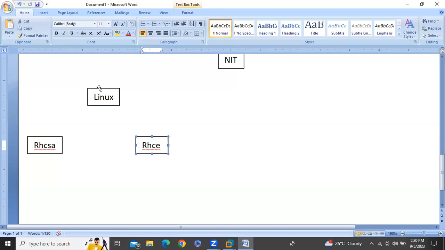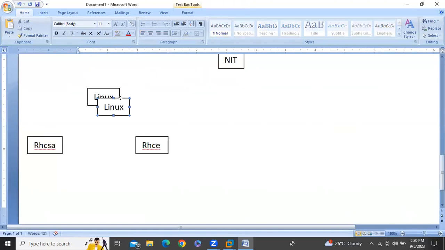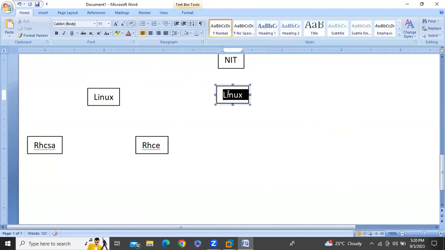Then one more directory inside NIT: Windows.